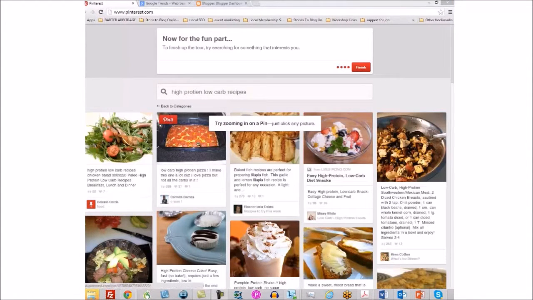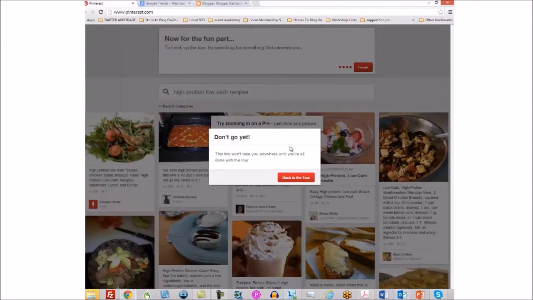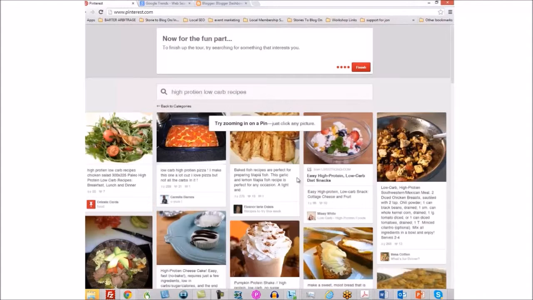Okay, so now we see these profiles, and what we're going to be doing is we're going to be zeroing in not only on the image and interacting with, but we're going to also be connecting with the people that are here. So what we want to do is we want to click inside of each one, and we want to then connect with the people. Now we can do that by pinning their images, or we can get started by following some of these people.